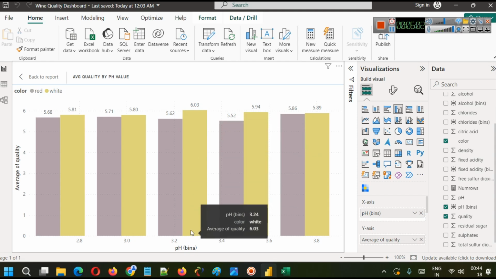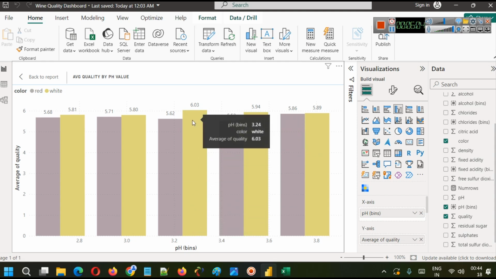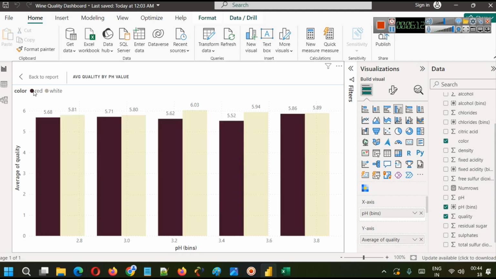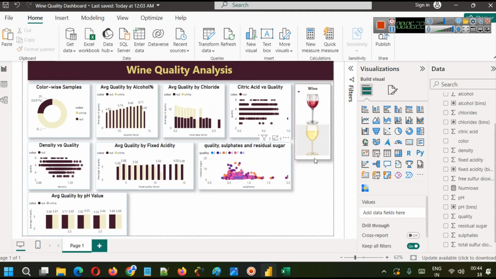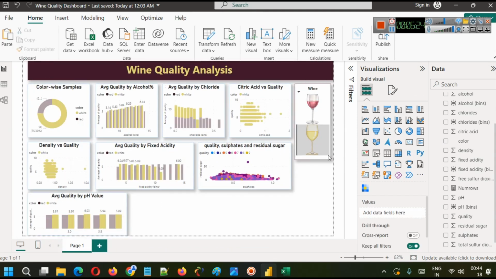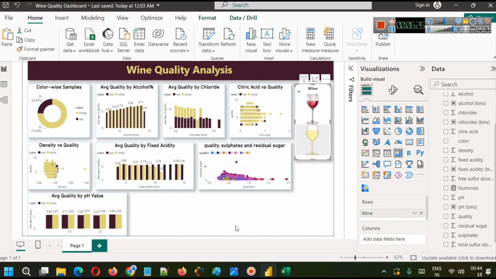So the perfect value is 3.24. That's where we have achieved highest quality of white wine. Similarly, in case of red wine, highest value is at pH value of 3.75. So this way you can simply visualize the data of different types of wines here, right?